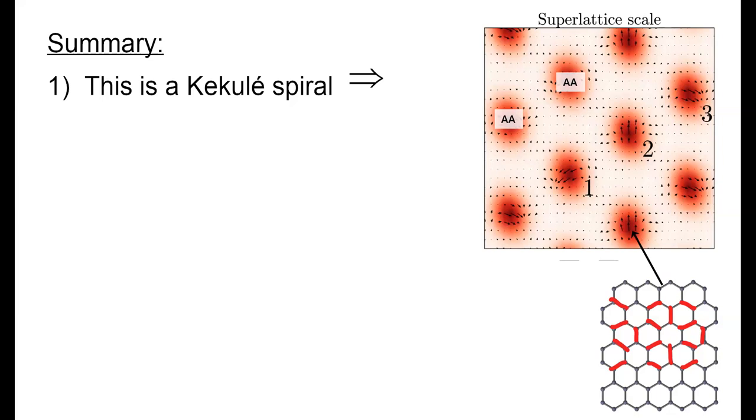And if we think of those different ways of making the distortion as a vector which lies in the plane, that vector rotates from place to place. You might not be able to see it, but there are vectors drawn here, and the vector points down here and over here and up here, and that rotates as you go through the system. So that's the structure that we are proposing.